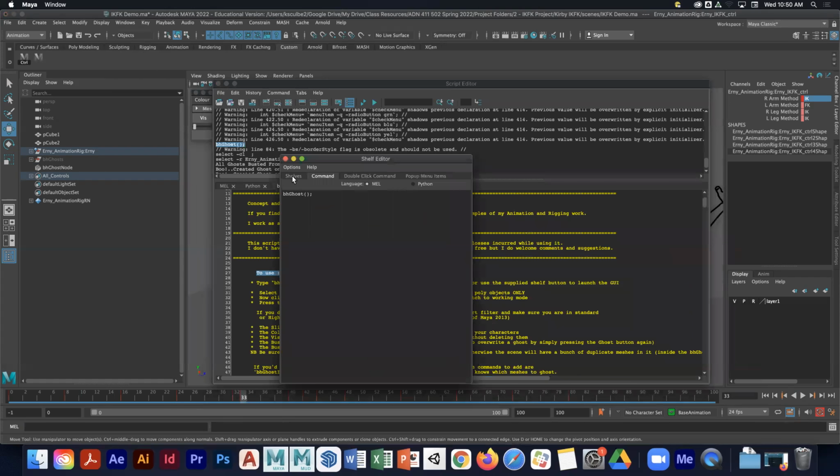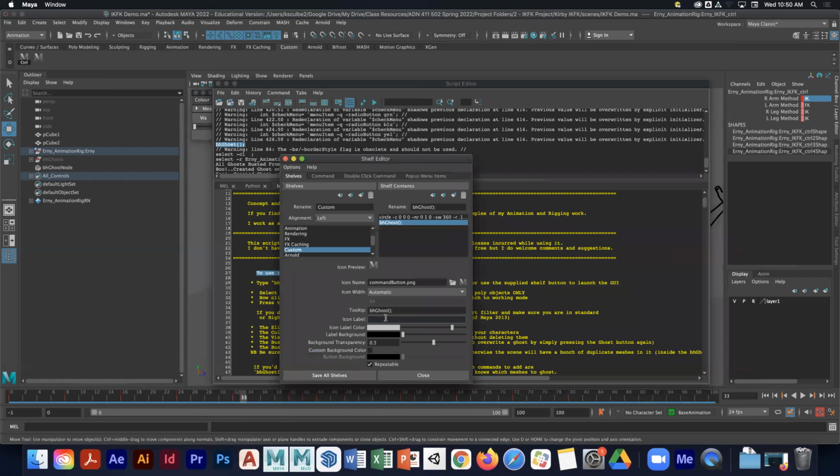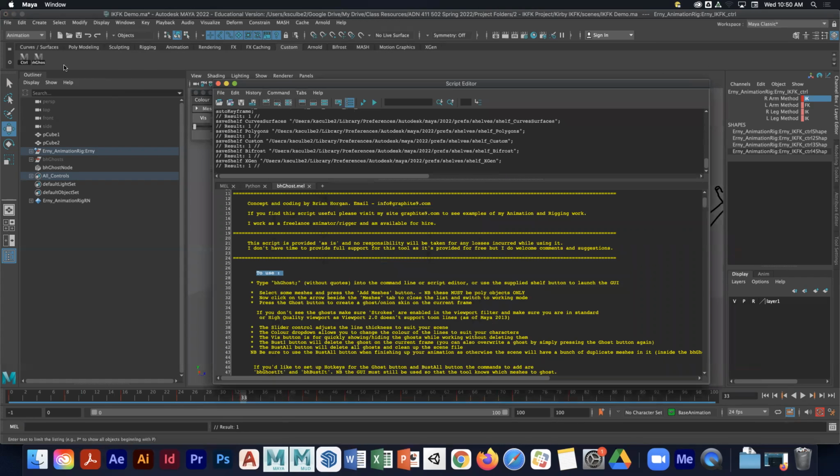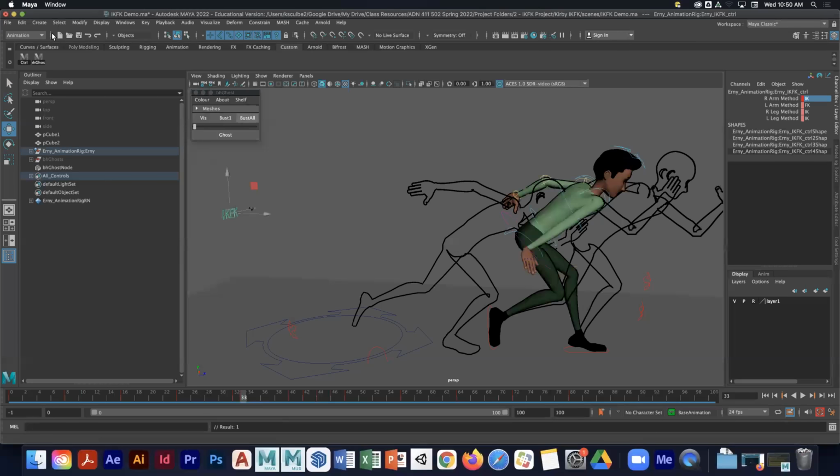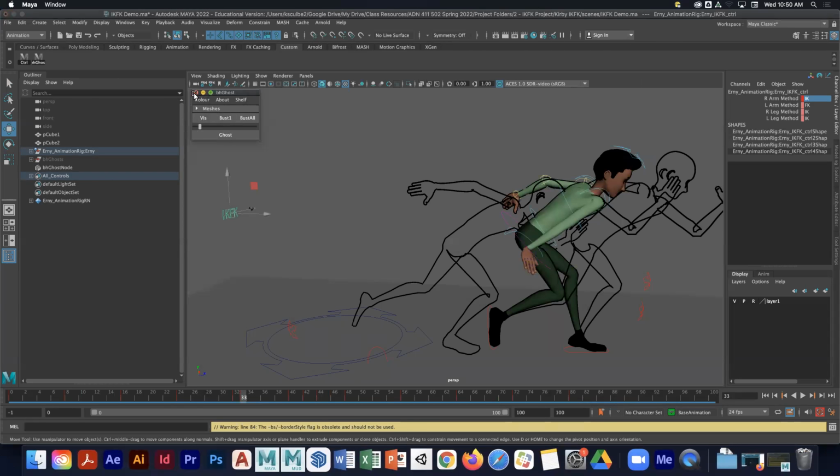Edit, go to shelves, and DH. See all shelves. Now I've got that up there. I don't have to keep opening up that editor, and it will open up that menu whenever I need it. Does that make sense? What's up?